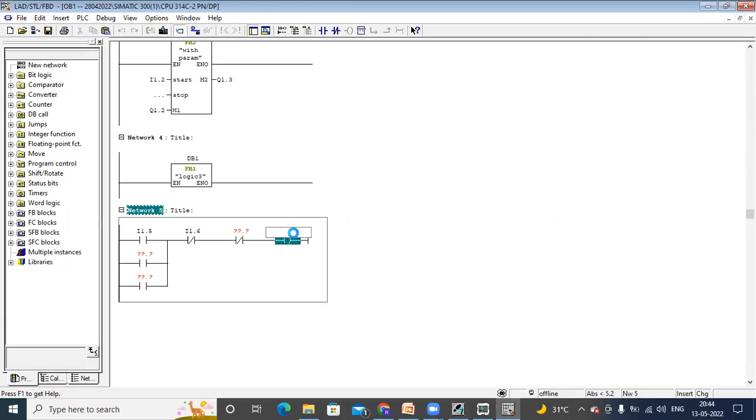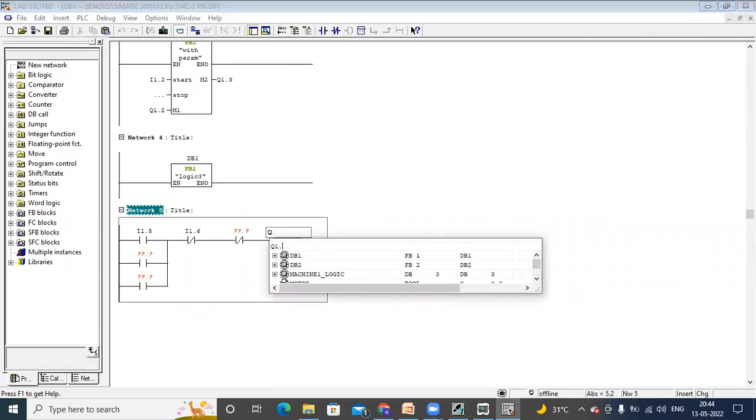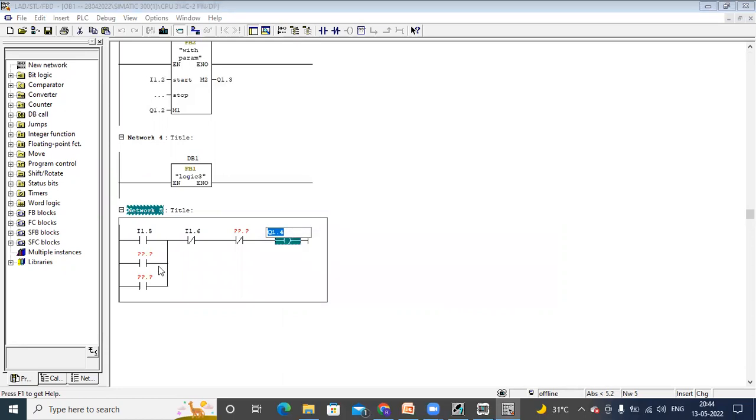Then for output say Q 1.4, Q 1.4 for latching. Now here I am making this parallel input, one more input here for the SCADA command. Okay, for start, whereas this one NC for stop.